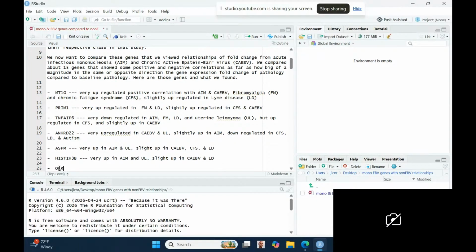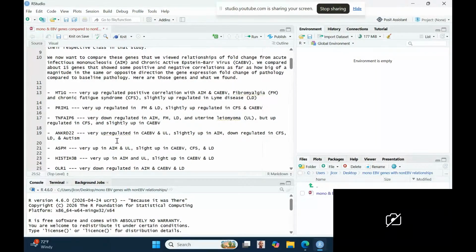Okay, OLR1. Very downregulated in AIM and CAEBV and LD. 6 months.